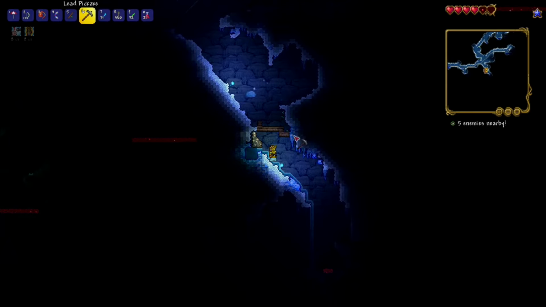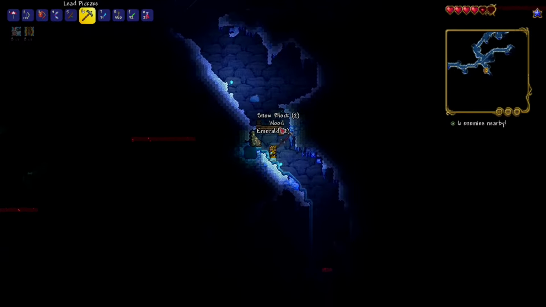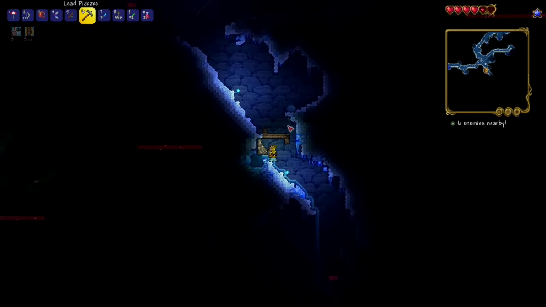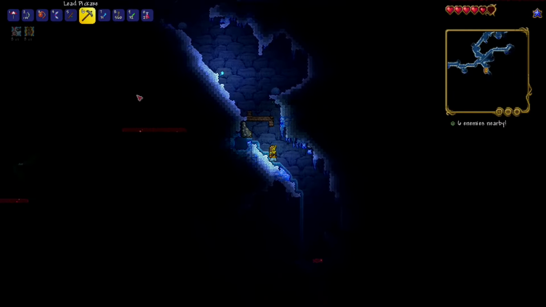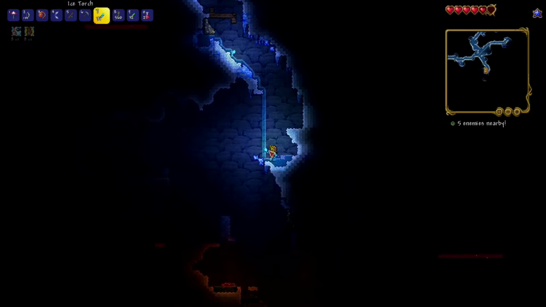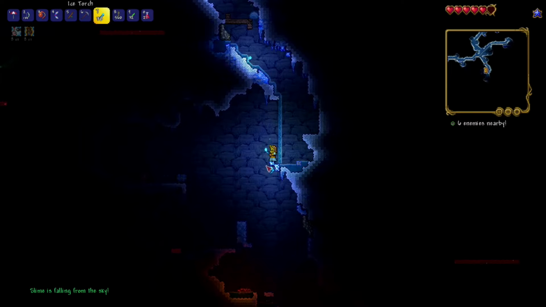Jesus, I'm so scared of enemies. I can't even reach the last one. I can't even reach the last emerald. We're not gonna worry about that. We got two emeralds, we'll focus on that later. Slime's falling from the sky? Really? I don't want to deal with that right now.